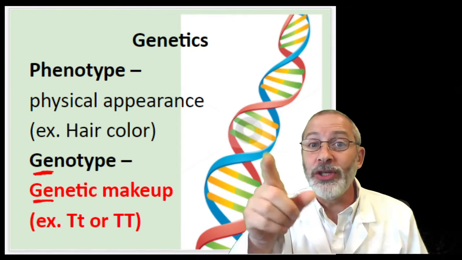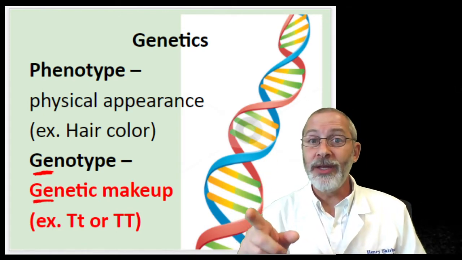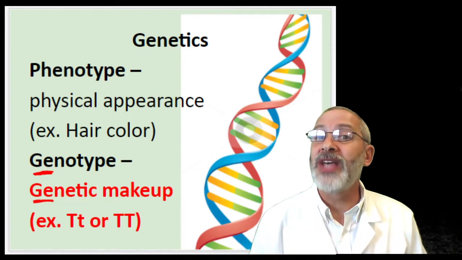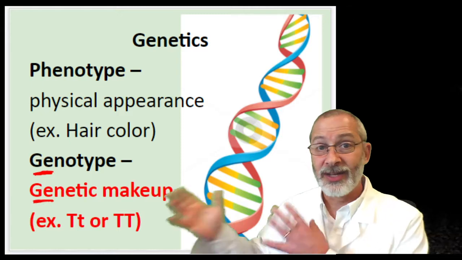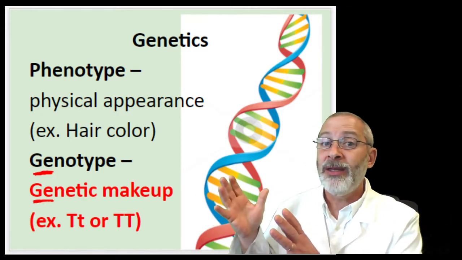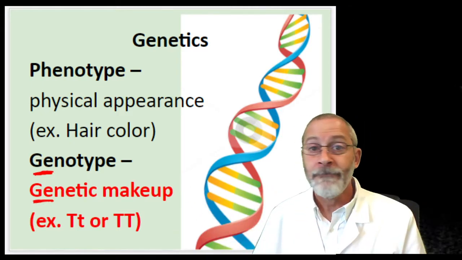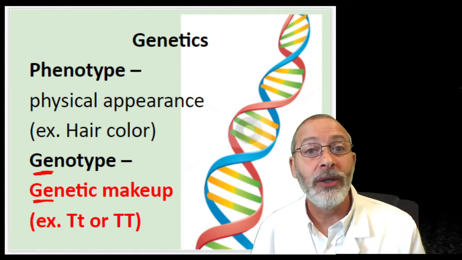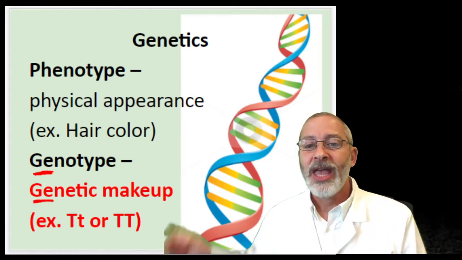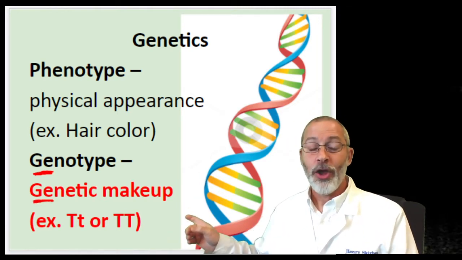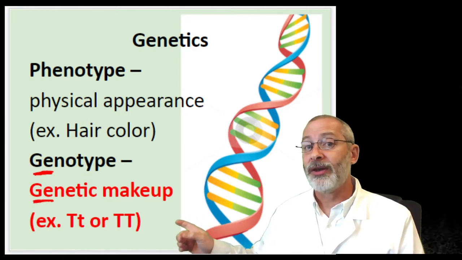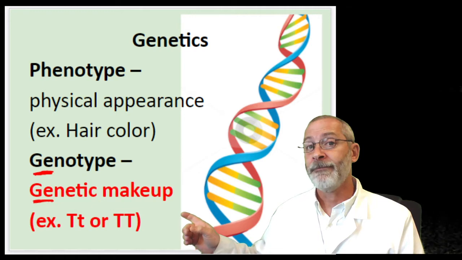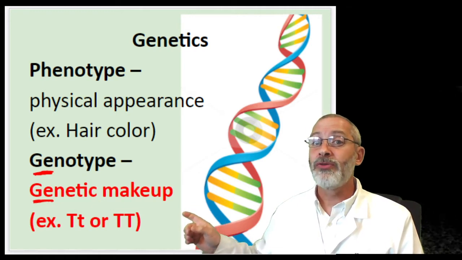All right, hopefully you said hybrid or heterozygous, because you'll see the capital T, lowercase t, that is a combination of a dominant and a recessive trait. So it is a hybrid or heterozygous. How about the second example there? Both uppercase or capital letters. First, my question is, is it dominant or recessive?